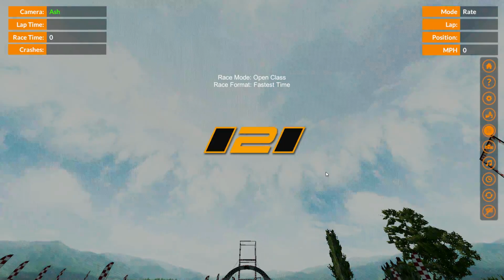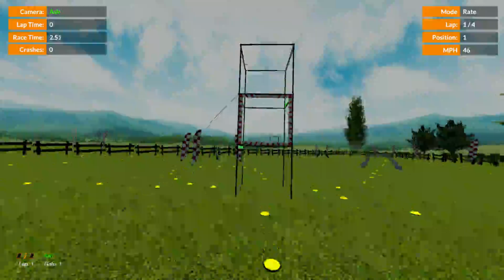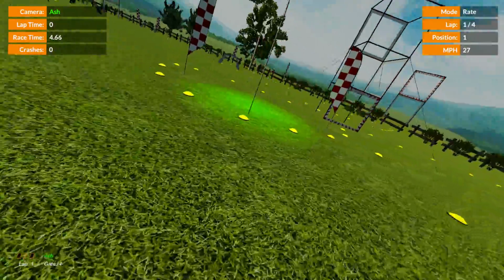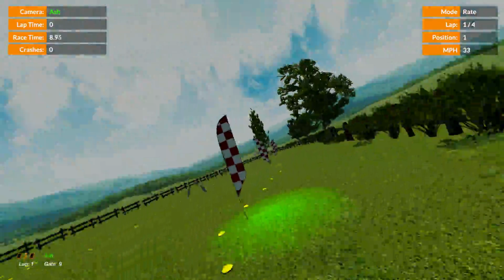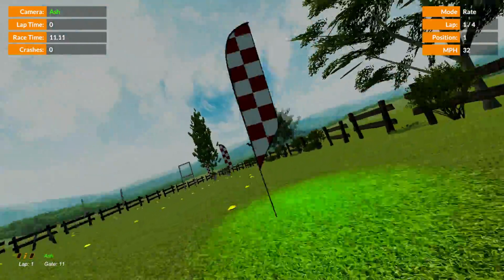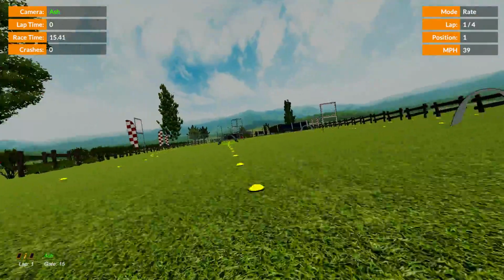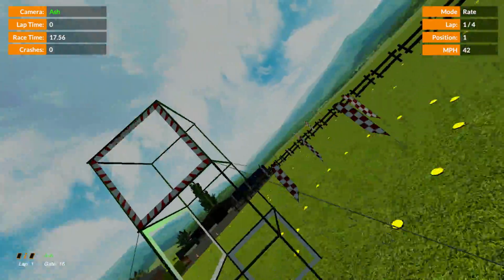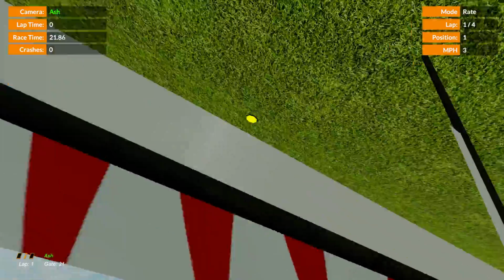3, 2, 1. Okay, so this is the flag slalom here, down into here, and then that's it for flag slaloms. It's then through the tower. Forgot where I was going.